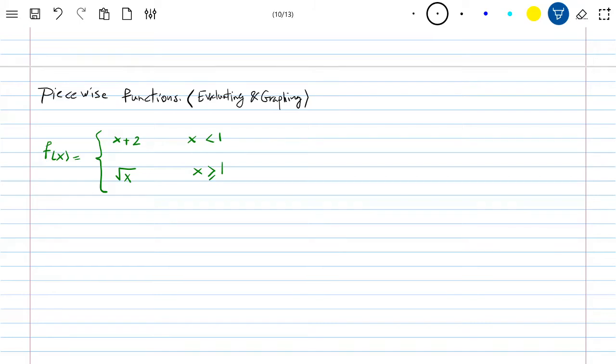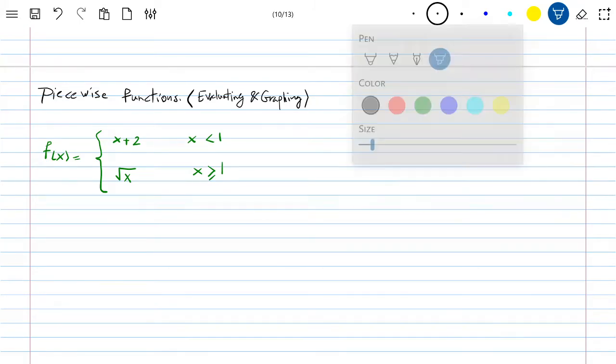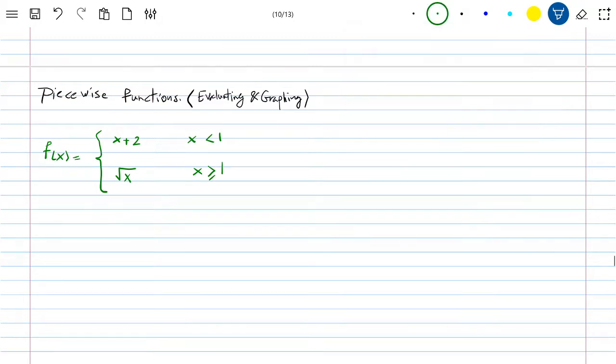So now let's discuss a specific type of function, which we call the piecewise function, because it depends on pieces of different functions combined together. So here is an example of a piecewise function. f of x equals, there are two equations. One is x plus 2, the other one is square root of x. But here are the restrictions. If x is less than 1, then you use this equation. If x is greater than or equal to 1, use the square root of x equation. So let's try to calculate, maybe if they ask you to find what is f of 0.